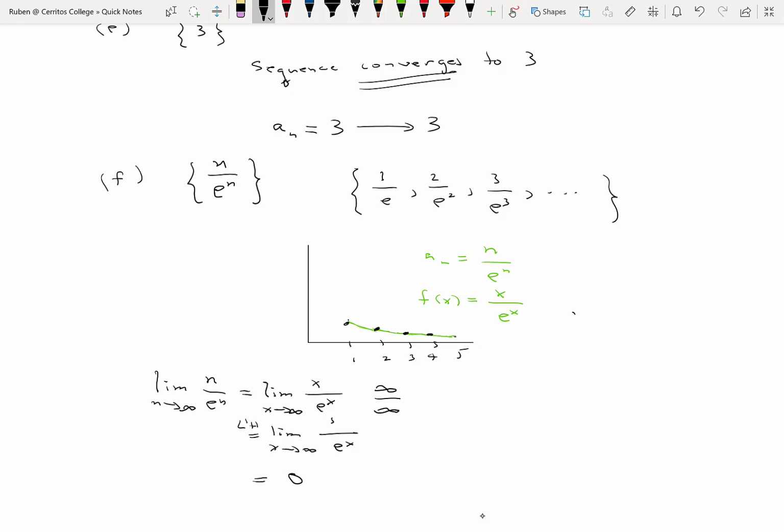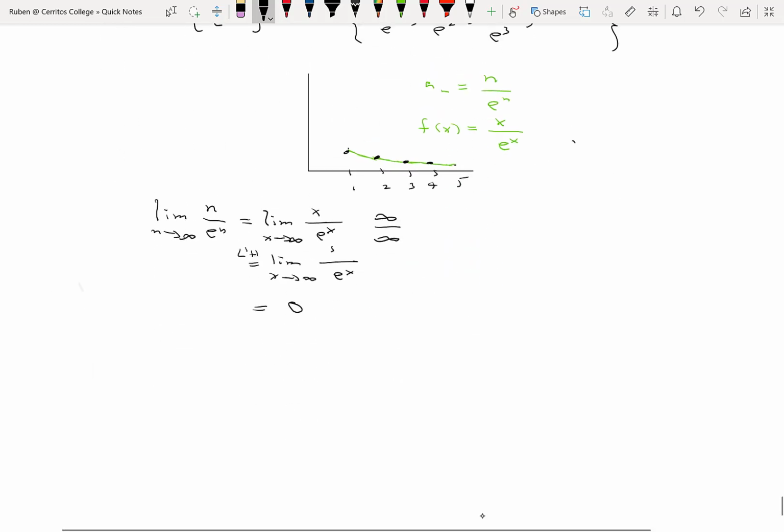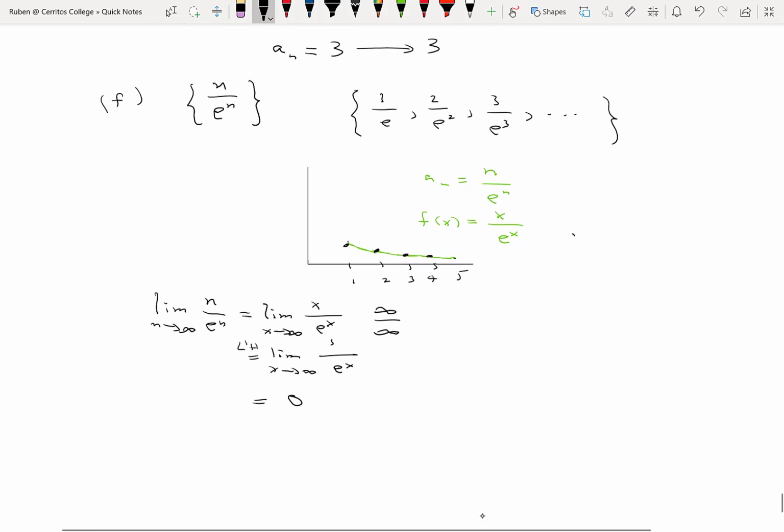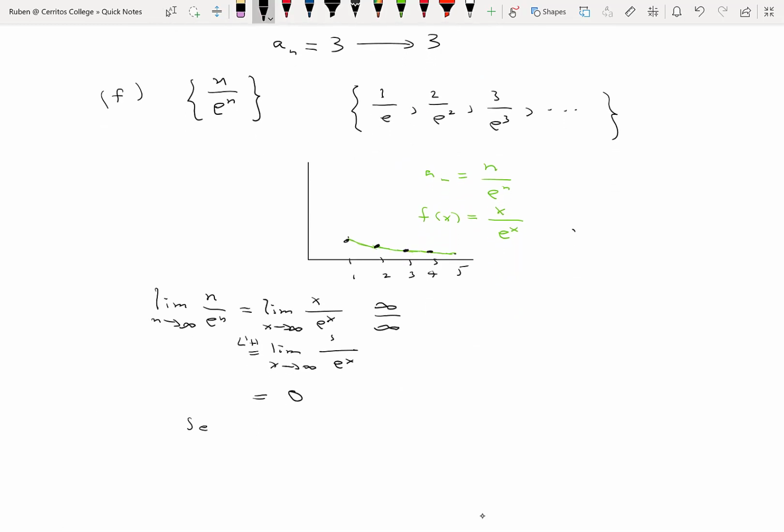So the bottom line is we can use L'Hopital's rule on our sequences. We need to put the terms in our sequence, the dots, on functions that we can differentiate. So we temporarily replace n with x and then take the limit. Okay, let's take a look at another sequence. So I don't think I stated what happens. The sequence converges. I guess I should answer the questions. The sequence converges to 0, but that it converges is what I'm interested in.